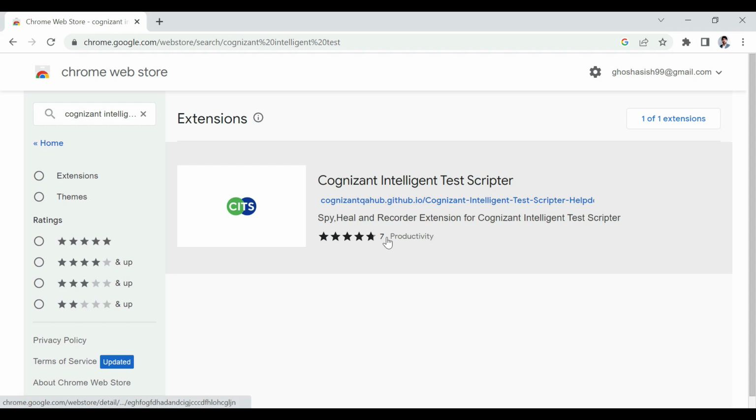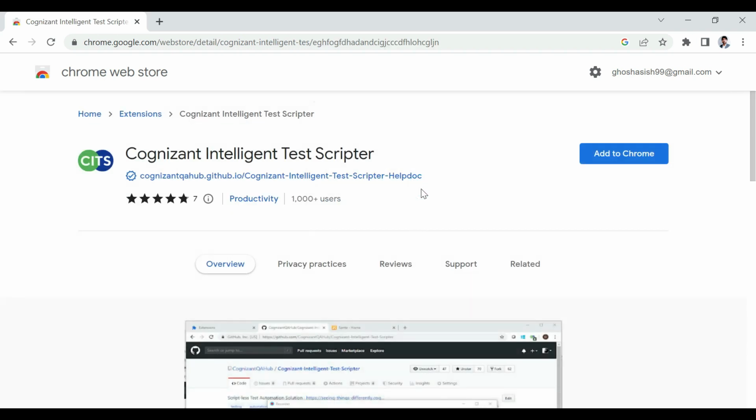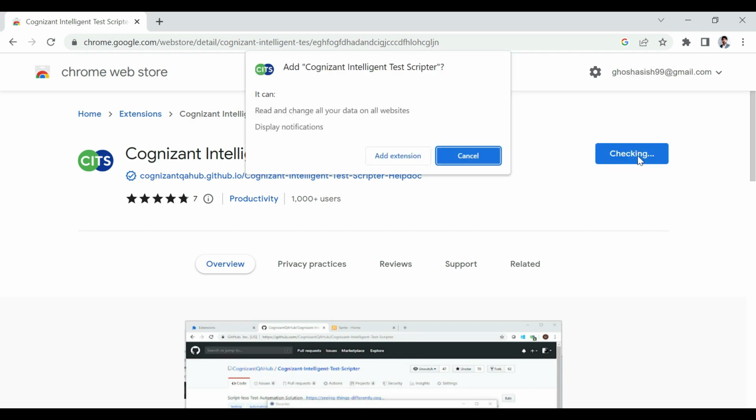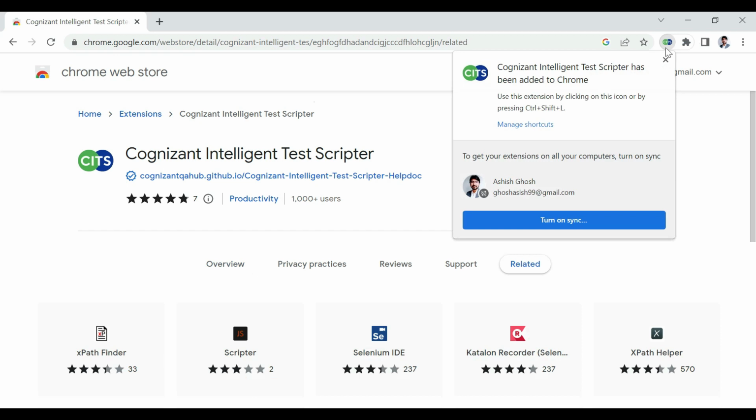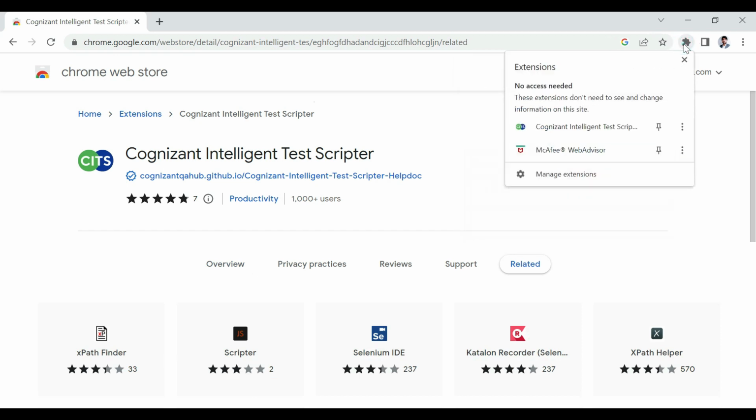And this is the extension that we need to add to Chrome. If I click on this, Add to Chrome, Add extension. So this extension has been added to Chrome. But until and unless we pin it, we will not be able to see it against the address bar.